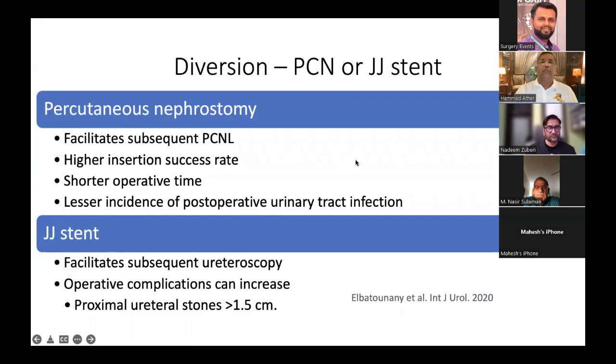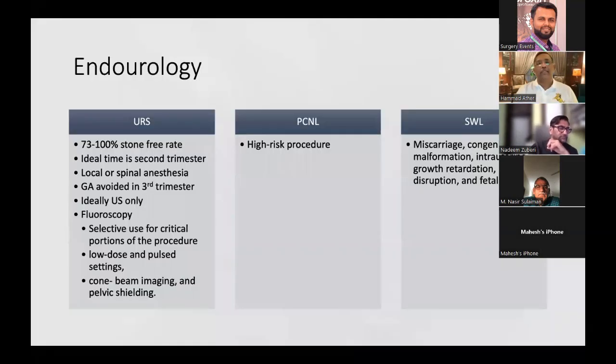The problem with both these interventions is that because of the very high turnover of calcium, there is a high chance of incrustation of these tubes. So they may require replacement, maybe even in weeks. So one has to be really careful about putting an internal stent and keep changing them every 4 or 6 weeks, which becomes quite bothersome.